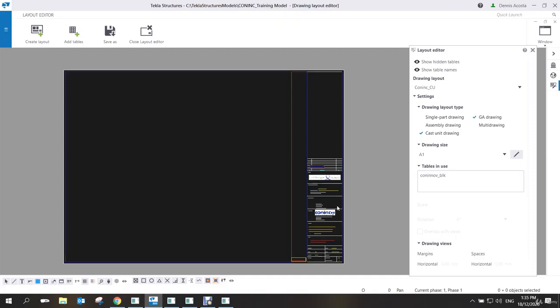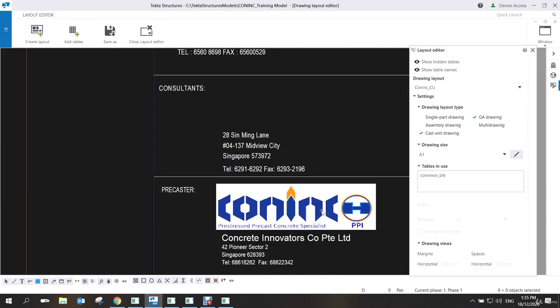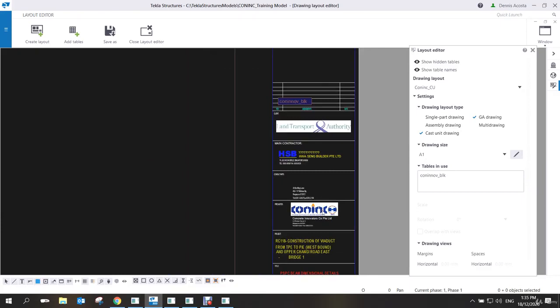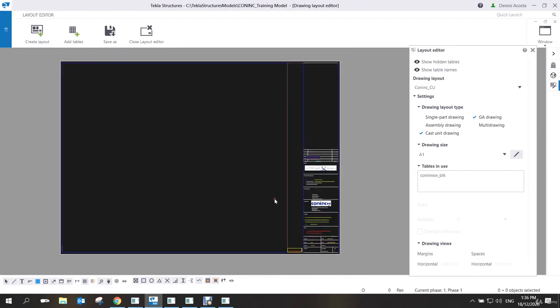But my logo for conic, it doesn't appear. Okay, your logo doesn't appear because this one is saved only in my computer. The JPEG file is saved only in my computer. So that one, later we can discuss. How to set up the background? Black color. Okay. Yeah, for the meantime, that one is white.